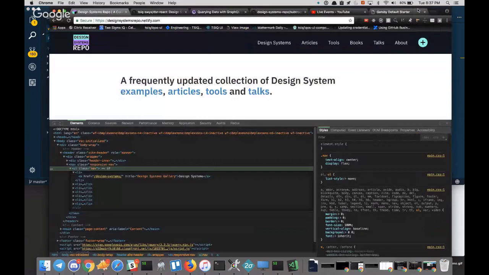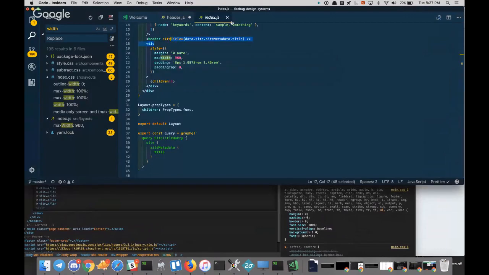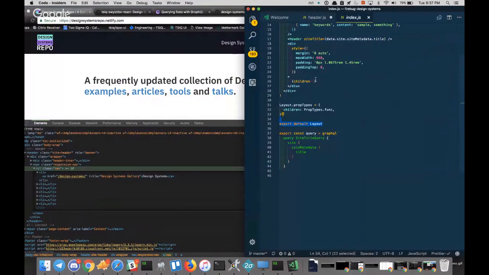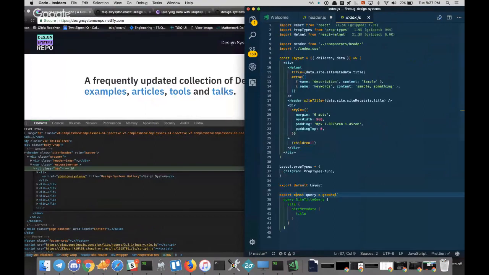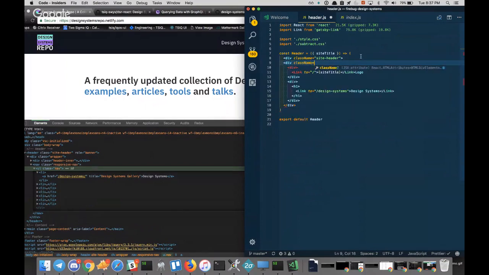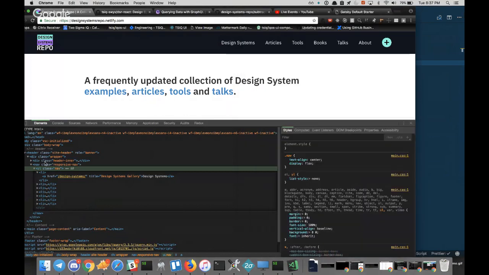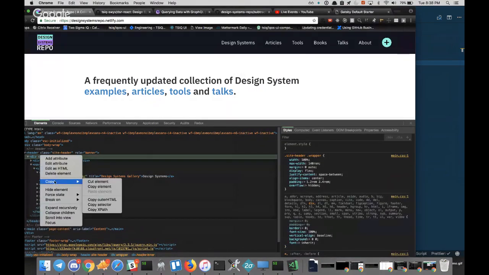No, it's a UL. Okay. I should probably just copy this format. My keyboard shortcuts are failing me right now. There we go. Okay. So I have a div. Whoa. I have a site-header and then I have a div, div className equals wrapper. And then within the wrapper, I'm just going to take this. This is really distracting. Okay, so actually I'm just going to clone this whole thing. Why not? I can do that.